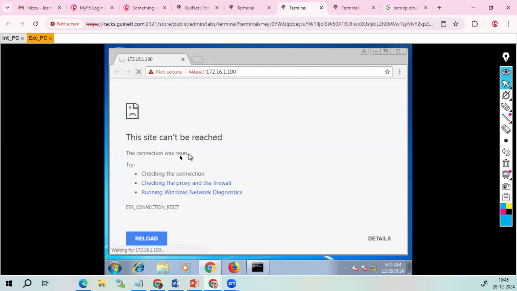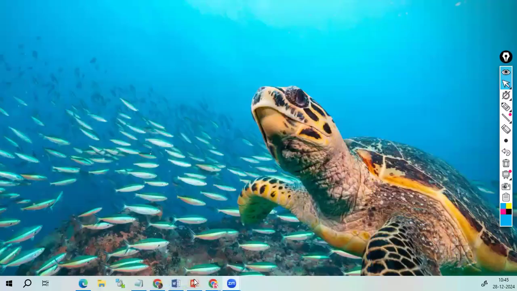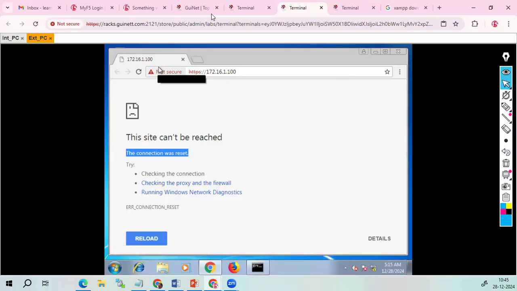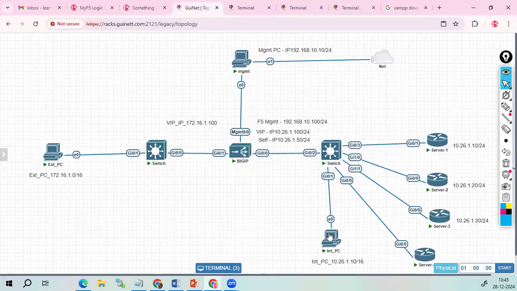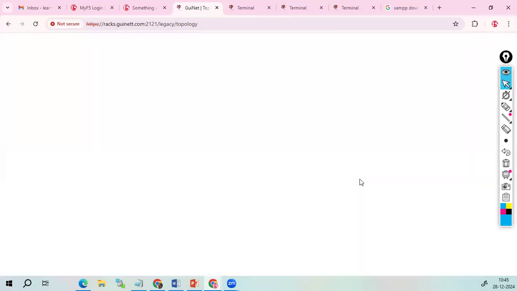So it's saying the connection was reset, right? That means, in that condition, if we use an SSL profile, it will work, sir, because we tried it yesterday. No, we are not using it. Listen, this is the backend server only. Okay, you don't need to do anything on this one. Okay, that I'm checking. That's the reason. Give me a second.